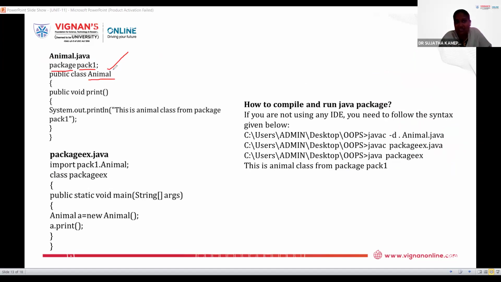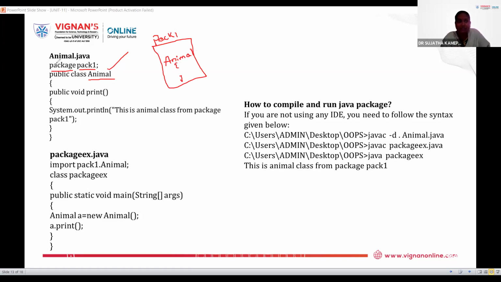In this package, I want to store a class Animal. That is, this is my package whose name is pack1. This contains class Animal. This class Animal contains a method named print.